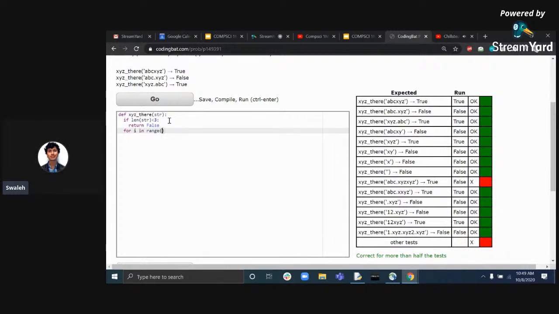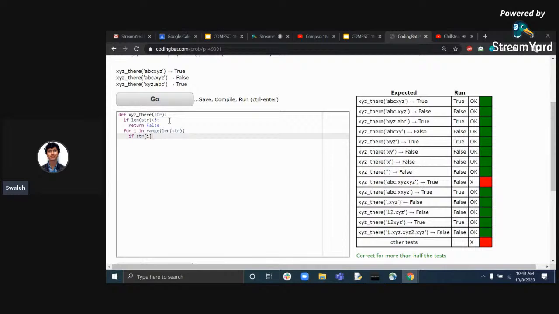And then I need to check 4 elements at a time, right? So I'll say for i in range from my length of string. And I will then say if the first element of the string, so that's string 0, or string i.